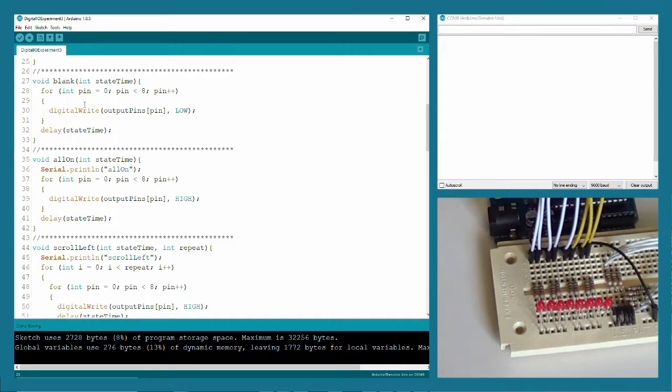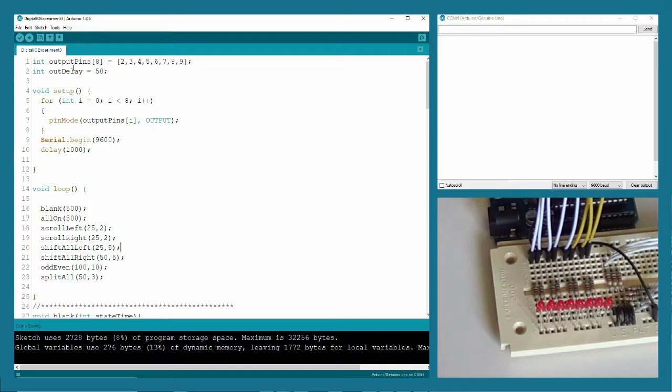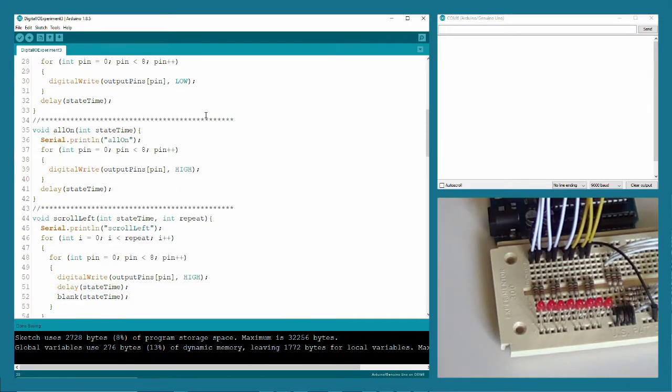The blank is going to set all of them low by sequencing through the array of pins. The array of pins is going to be index 0 through 7, and each of these is holding the pin number that we're going to use as outputs.